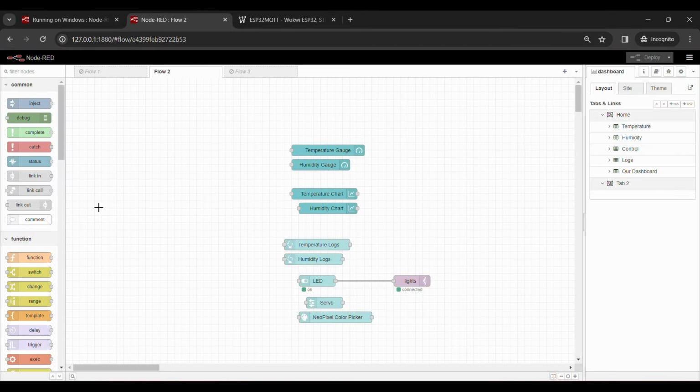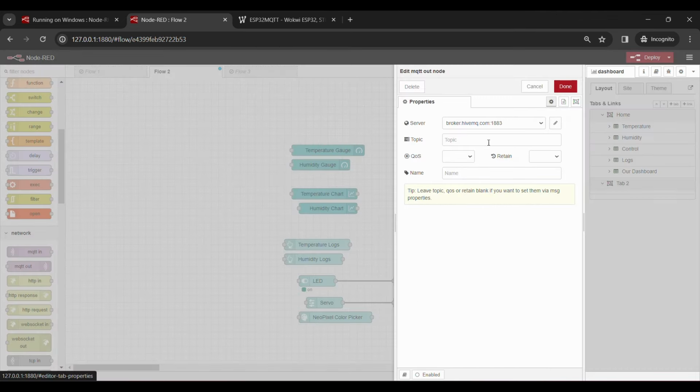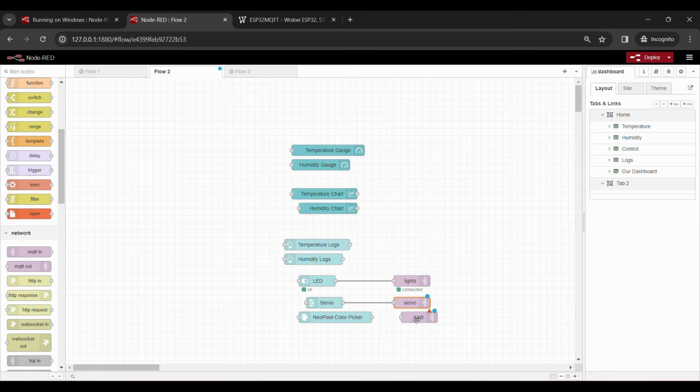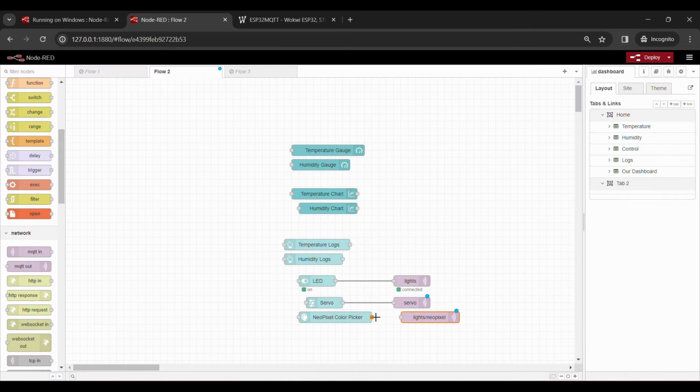Similarly, we will add MQTT out nodes for NeoPixel and for servo. I will connect the servo, and I will change the topic to servo, quality of service 1, and done. And for NeoPixel, we will change the topic to lights/neopixel, quality of service 1, and we will connect these two.